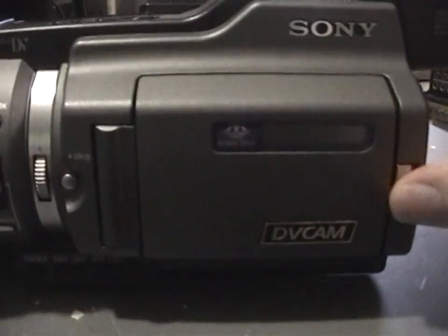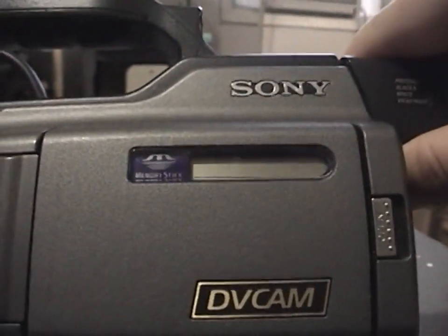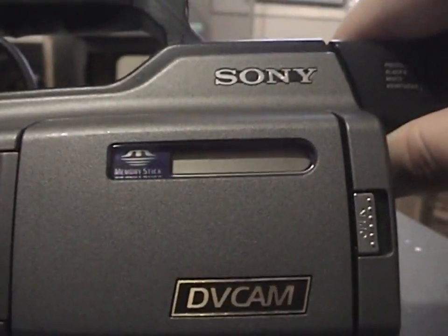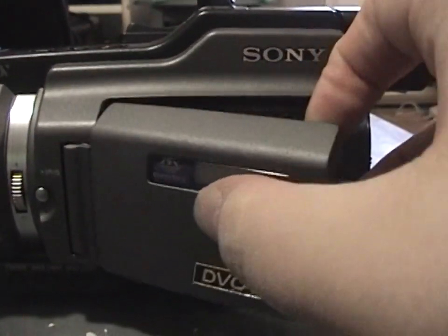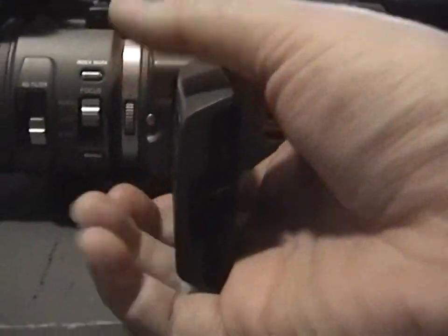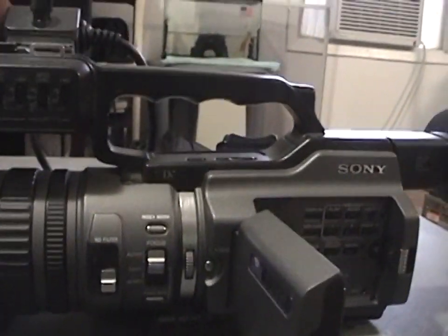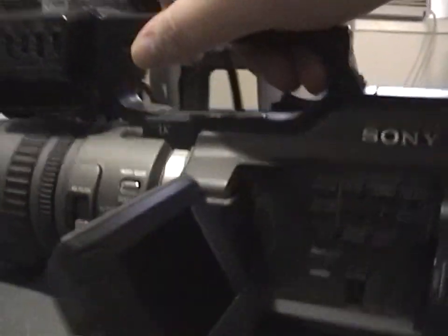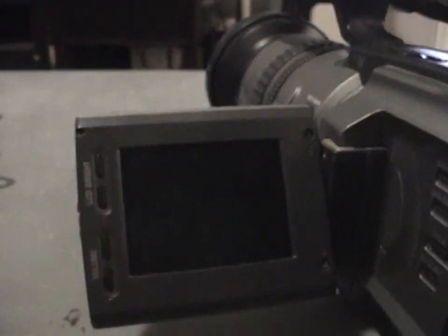Here's your color LCD monitor. It's got an auxiliary info panel right there. It's a very basic one compared to consumer handycams. It's just got a tape counter and a battery meter. We can open it. And this is the nicest monitor I've ever seen on a camcorder. It's metal. In fact, this whole half of the body of the camcorder is made of metal. It's so nice and very heavy. But there's your monitor. It's got volume and brightness controls.